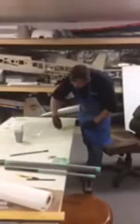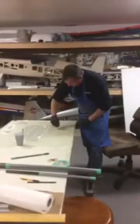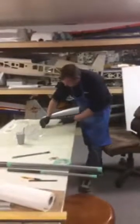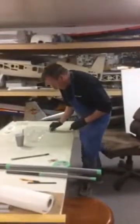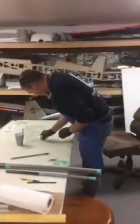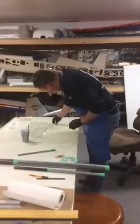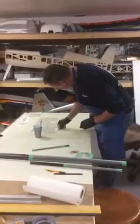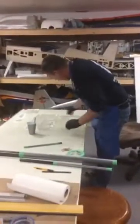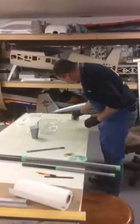Yeah, so now what we're doing is we're just using the playing card to really squeegee the glue around. Now I'm going to move this excess here up to the next one. Also, we know it's a little blurry. We're in a metal building, so the signal's not the best, but we're going to figure that out.